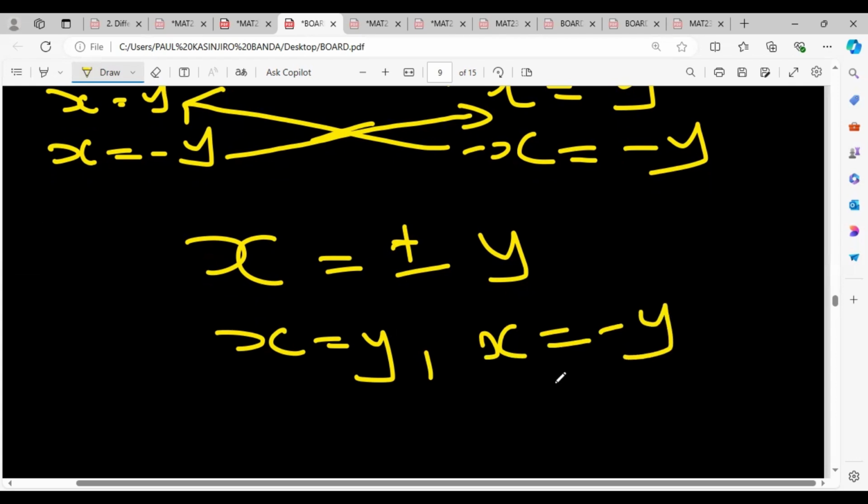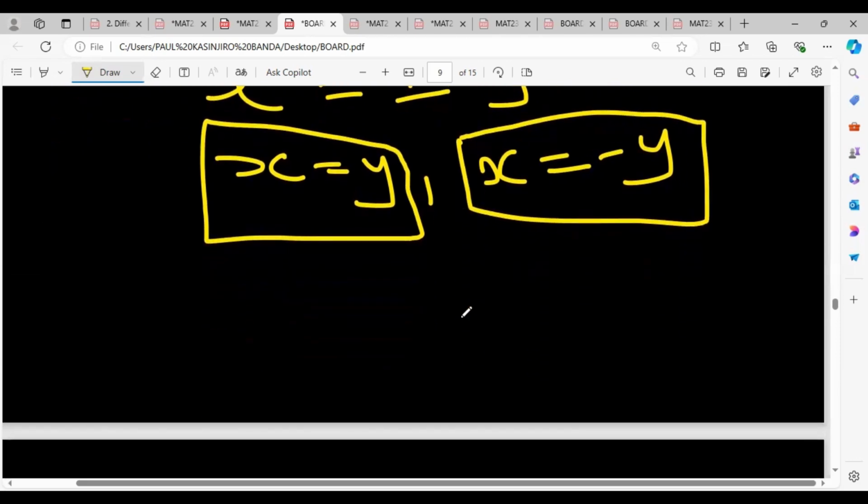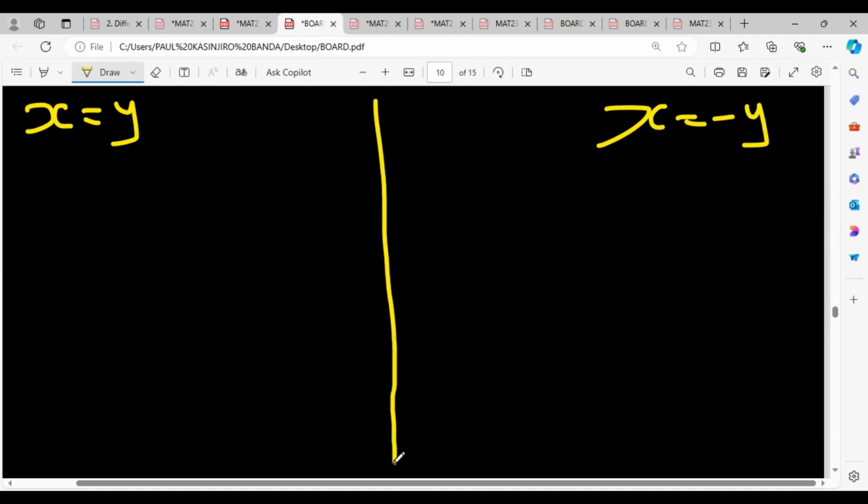Okay, and then we just want to plot this line. So we want to plot this line, and again we want to plot this line. And we see that this is not something that is difficult, right? We can actually plot it. Okay, so if I write my equation here, x is equal to y, then the other one I say x is equal to minus y. And then I can plot this on my xy plane.